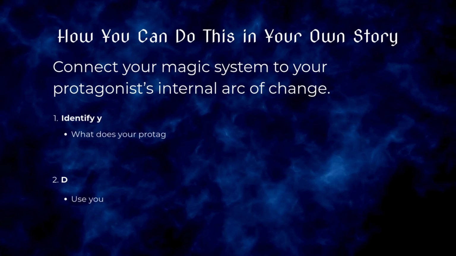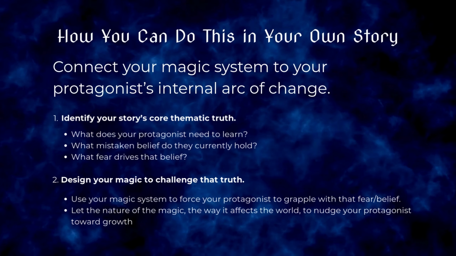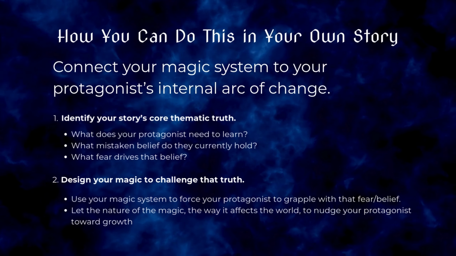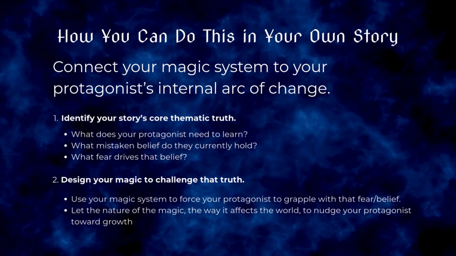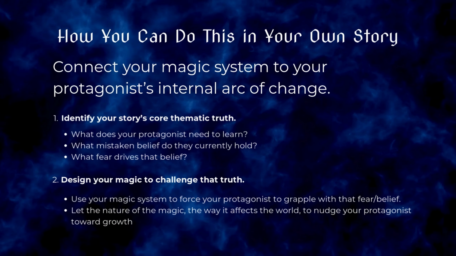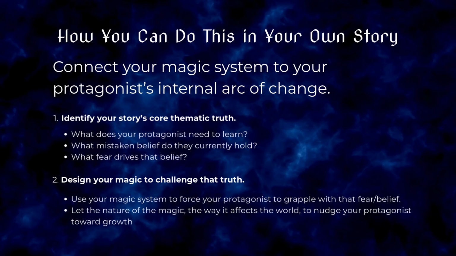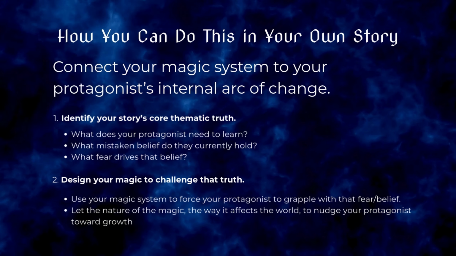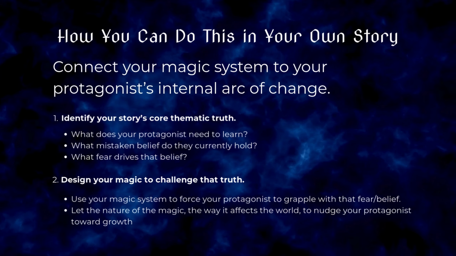Here's exactly how you can use this insight practically for your own low magic system. First, clearly identify the core thematic truth your protagonist needs to learn. Pinpoint precisely what mistaken belief they currently hold and note their biggest fears surrounding it. Next, and this is crucial, craft or adjust your low magic system to specifically and probably rather painfully force your protagonist to grapple directly with these fears and the truth.